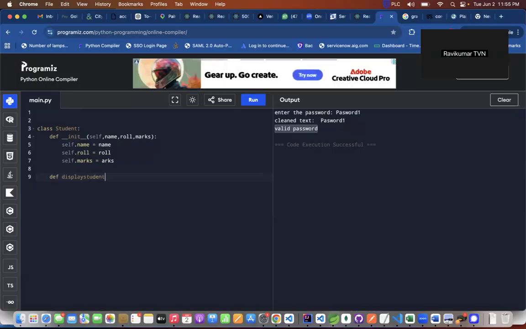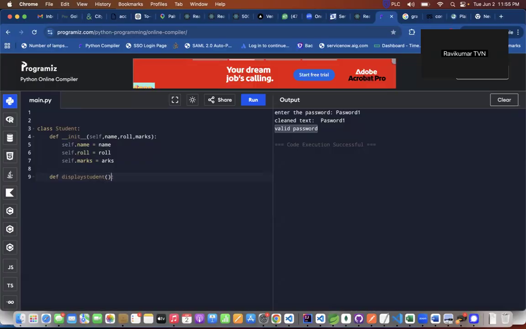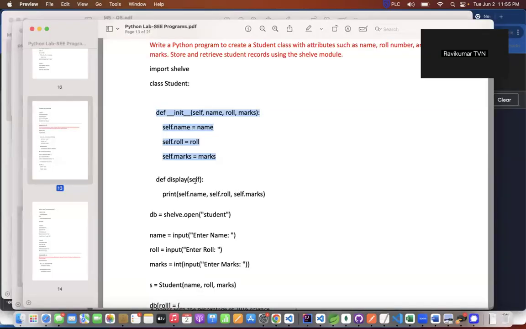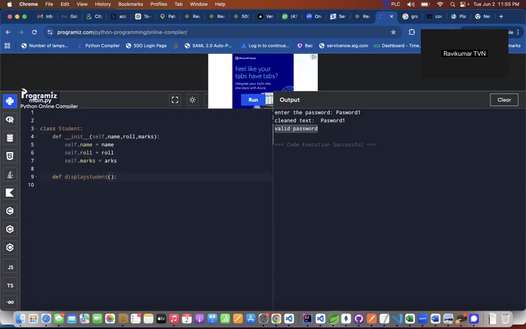Now, another thing I want is the definition of display student. When I have this one, all you have to do is pass the self to that. Whatever name you give to this function, all you have to do is use that name. If you give display student, you should use display student later. If you give only display, you should use display later.